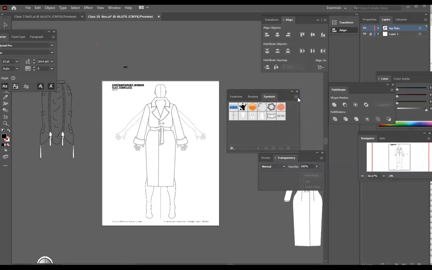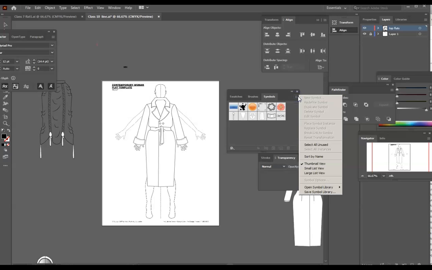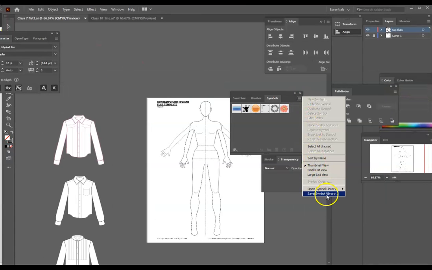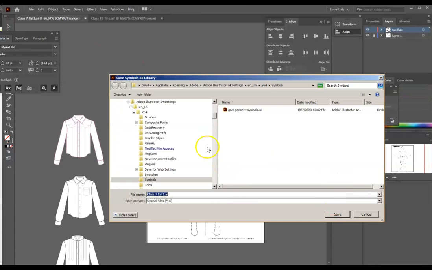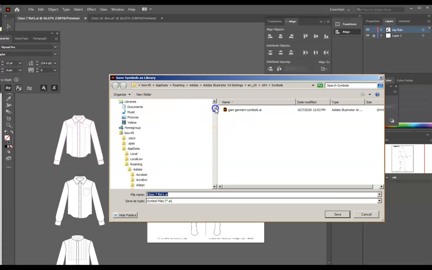And I think I haven't really explained how you save the symbols. Since I have some symbols saved here, I will show you now. After you add the symbols, like the toggle button, the notched lapel, color, and the button and slider here, you can save the symbol, and you need to make sure you save to the correct place.